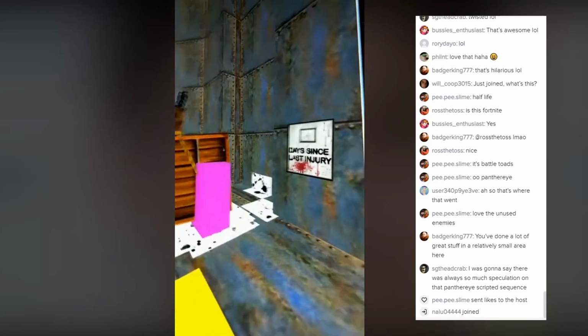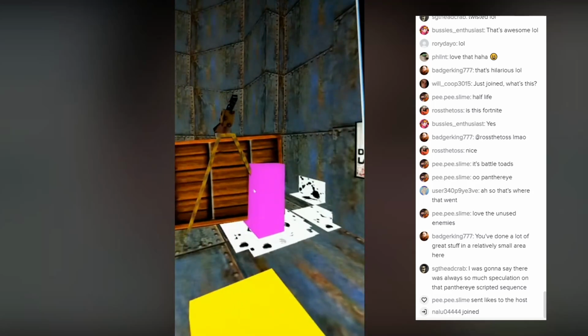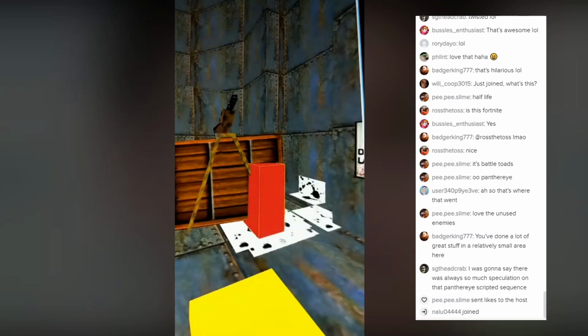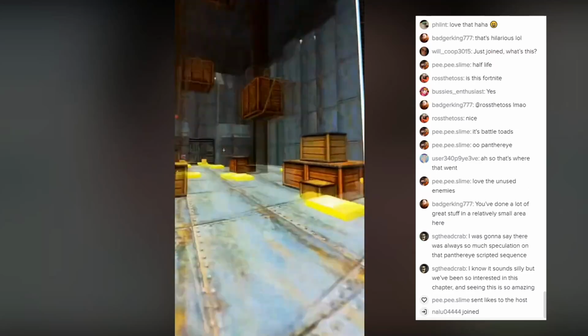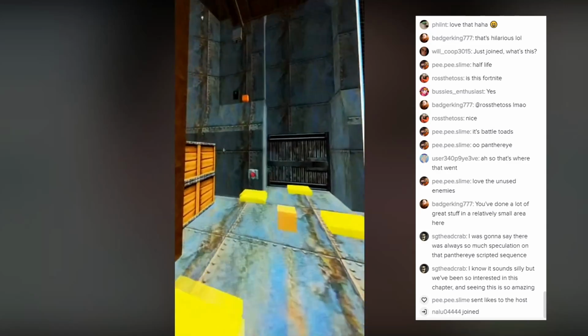Okay. Oh, this area. All right. Now I know what's going on. You might remember this. So this is another, me doing the dark humor thing. This is the dead scientist with 0 days since last injury. So there's a crushed scientist under here. If you don't believe me, there, scientist dead right there. But there's screenshots of this out there. And basically, this is the puzzle that you'll see in Half-Life 2, or a version of it.